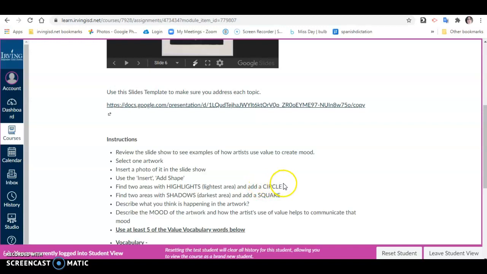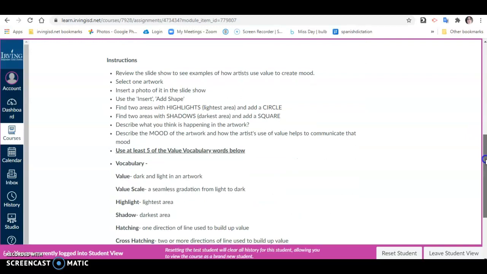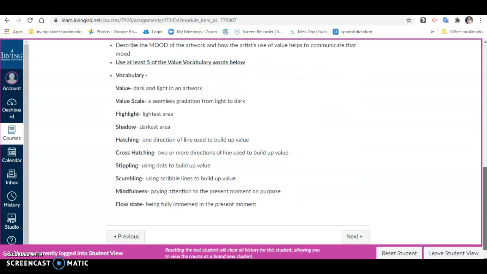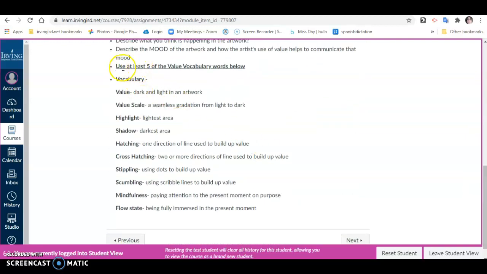I want you to add a circle on the highlight, add a square to the shadow. Tell me what you think is happening in the artwork. And then I want you to describe the mood of the artwork and how the artist using value is helping communicate that mood. And please make sure that you are including at least 5 of these value vocabulary words. Here are the words that I'm looking for.